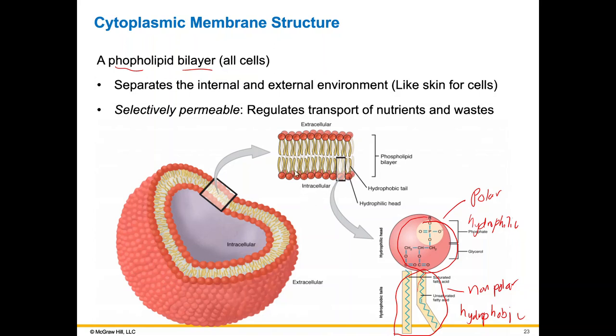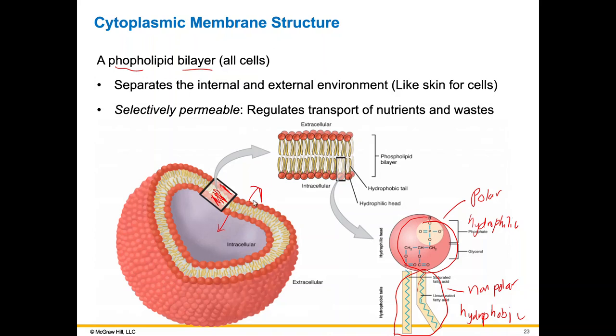So if they sandwich themselves together like this, we're seeing multiple rows here of many phospholipids, you will notice that they are going to have their tails point towards each other, and the heads will point towards the extracellular side and the intracellular side. So taking that all together, the big picture here, we have a cell, and it's showing you a cross section here. We see that the fatty acid tails are sandwiched between the polar heads here and here. So the polar heads, the round balls, are facing the intracellular side as well as the extracellular side.